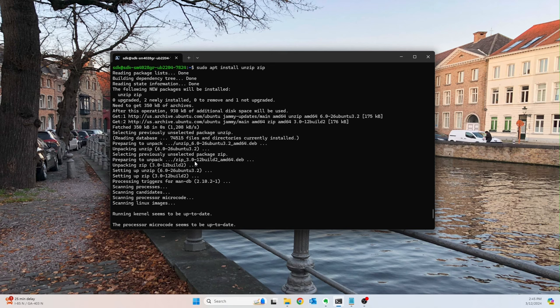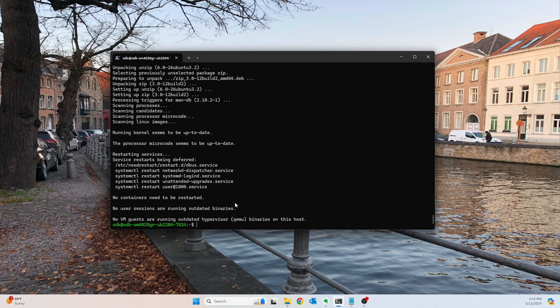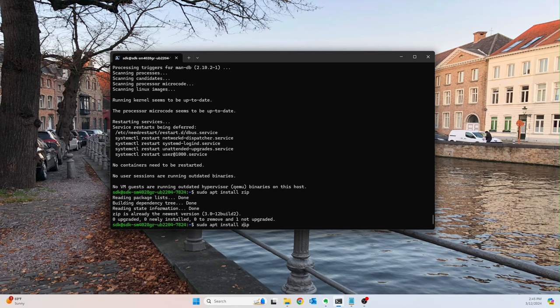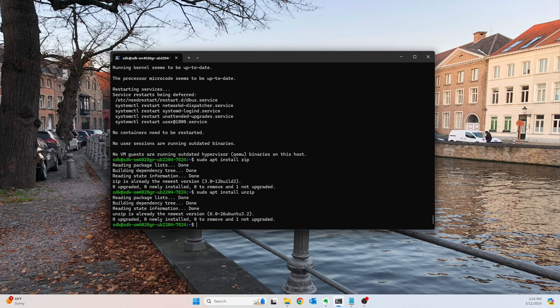Yes, zip. Let's see. I think it installed zip. Let me make sure those are installed. So install zip, done, unzip. Okay, cool. So those are all good.